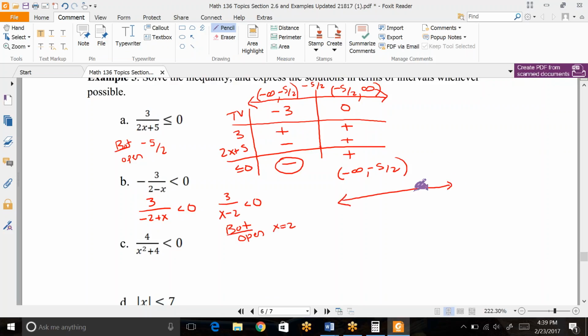So we would do our number line, put our 2 in the middle, so I can use 0 and let's say 3. I'm not going to show all my intervals because I'm just doing this pretty quick. And then 3 over x minus 2, and I want it to be less than 0. So this would be positive and positive for 3 since it can't change. 0 minus 2 is negative, 3 minus 2 is positive, and this one also works out to be the first interval. So this would be negative infinity to 2.